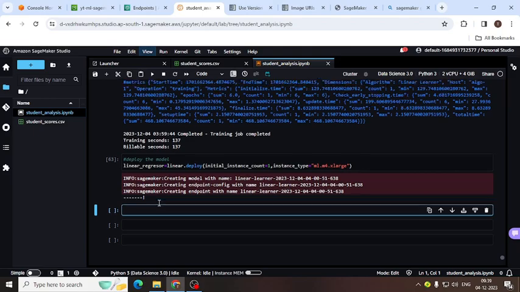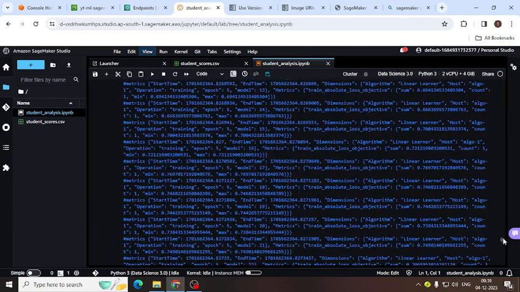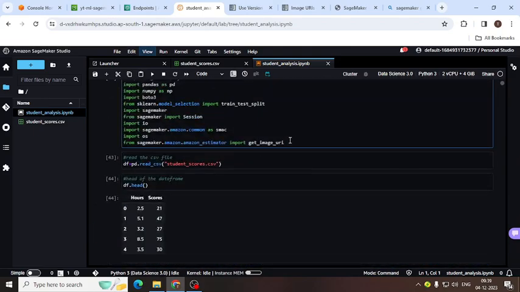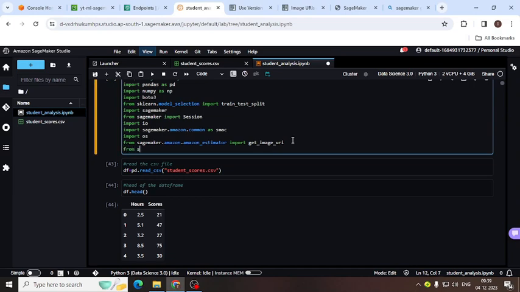For that I need to import certain things again. So let's go up. Sagemaker dot predictor, import CSV.